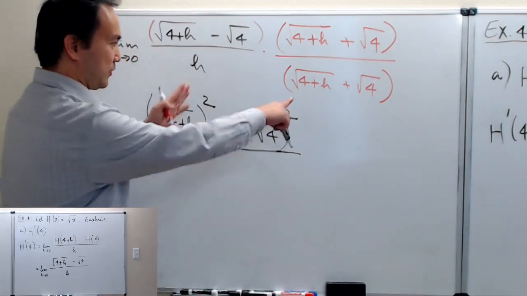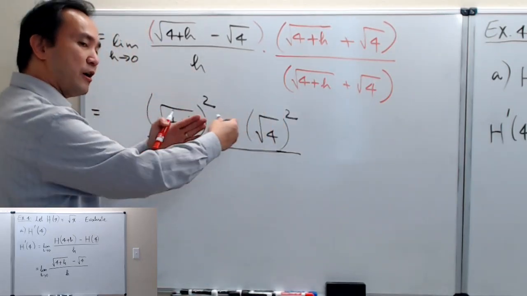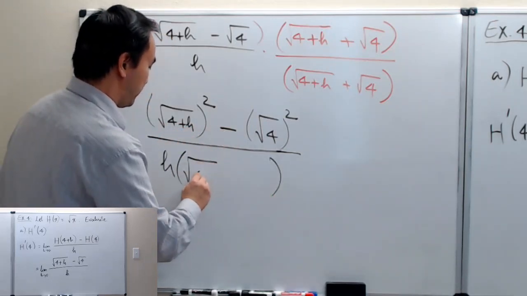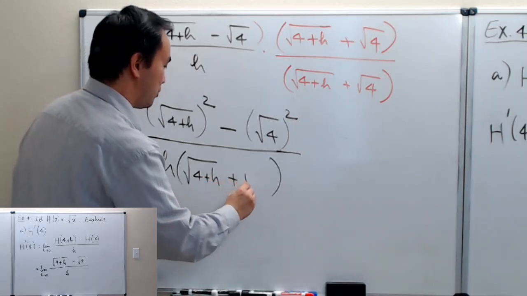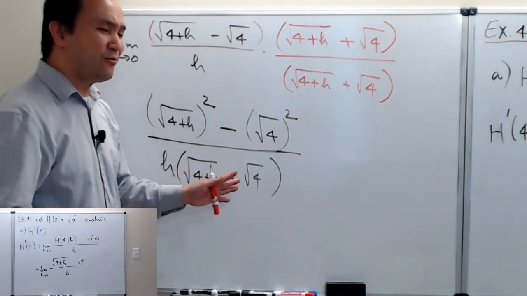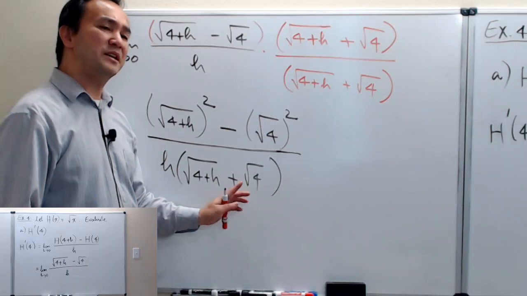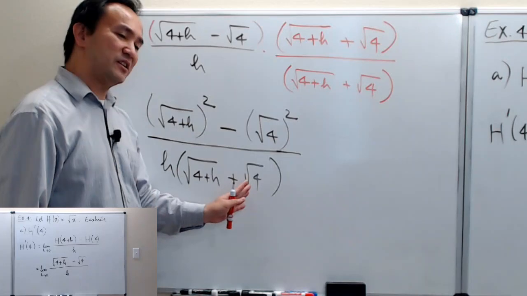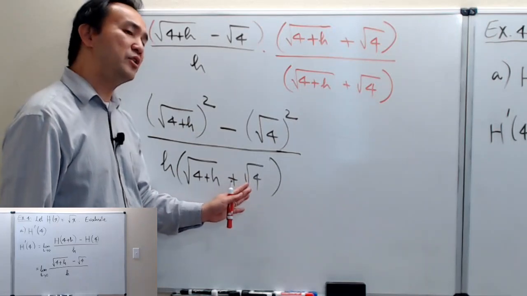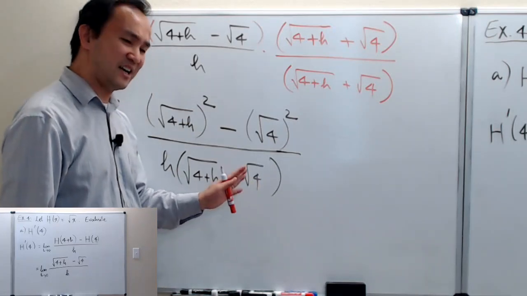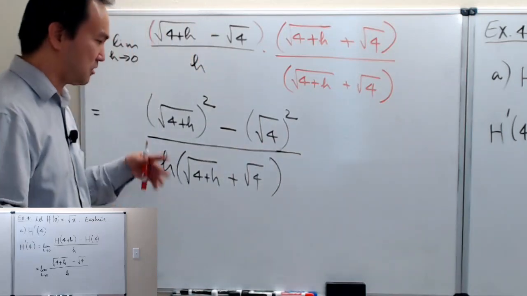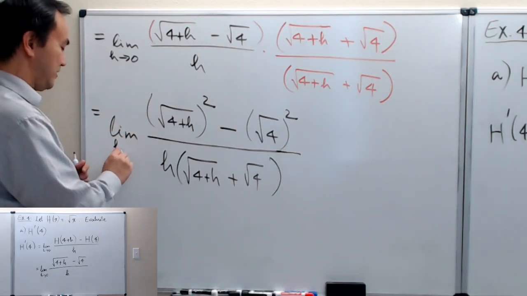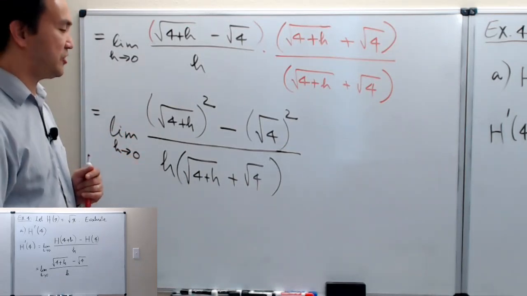And by the way, your denominator here, after bringing it all into one fraction, we're looking at h times the square root of 4 plus h plus the square root of 4. If anyone is bothered with the square root of 4 being left unchanged right here, or not reduced, you can take your time reducing that. I just decided to do that at the last step, so you have your own freedom on that. Okay, and we need to take limits as h goes to 0.